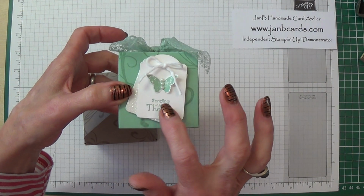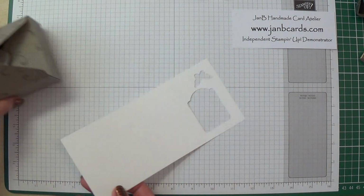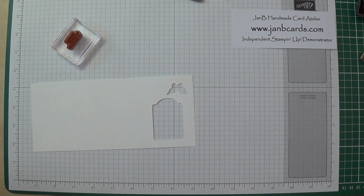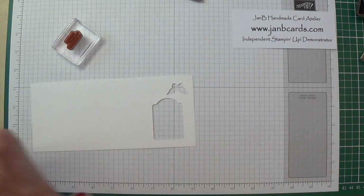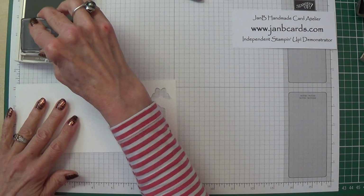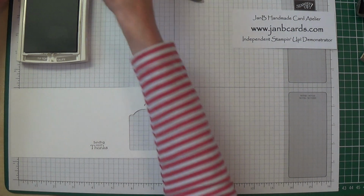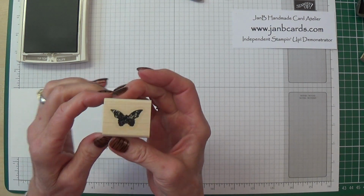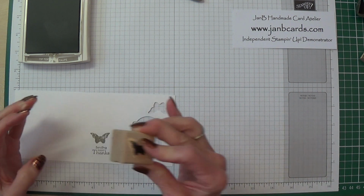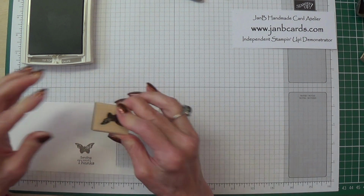So I'm just going to do the little bit of decoration here. I'm just imagining this is a thank you gift for somebody. So I'm going to have a piece of Whisper White, and I'm using, what's it say, sending many thanks, which is from the Petite pairs set, and I'll use Tip Top Taupe ink. And the butterfly that I'm using, this is out of Everything Eleanor. I'm going to just stamp that above there. I'm going to do another one so that I can punch that out. That's it.